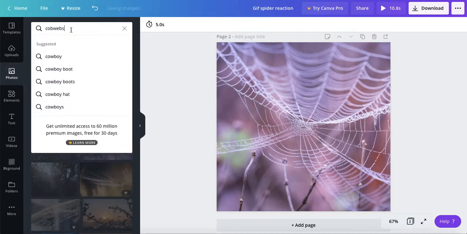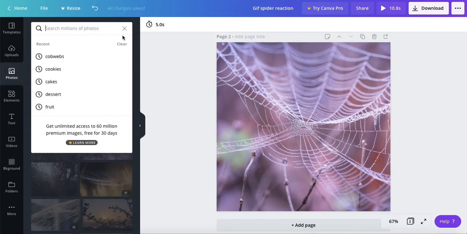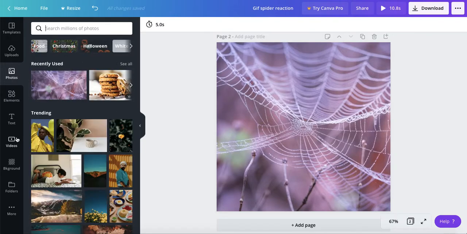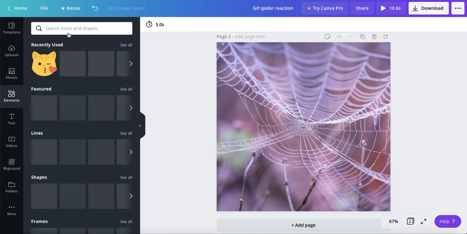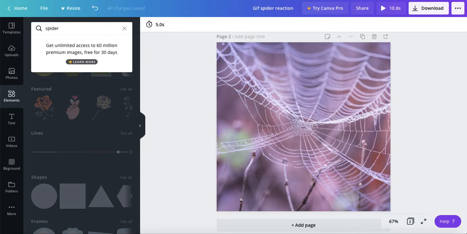Then we're going to look for, in elements, we're going to look for the spider.